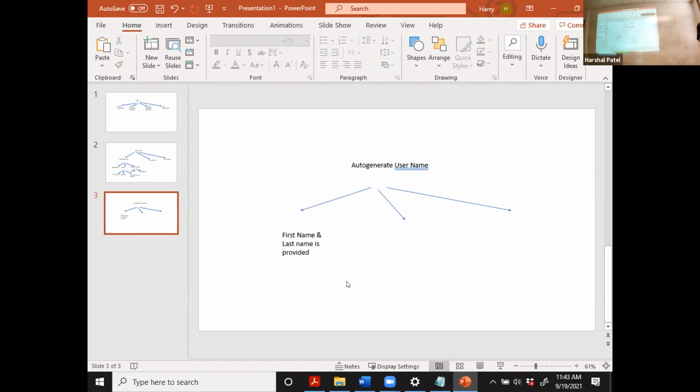Okay. Now in this one, you run into two different possibilities. One is there's already a user that exists with a similar first name and last name, or there is no user that exists with a similar first name and last name.